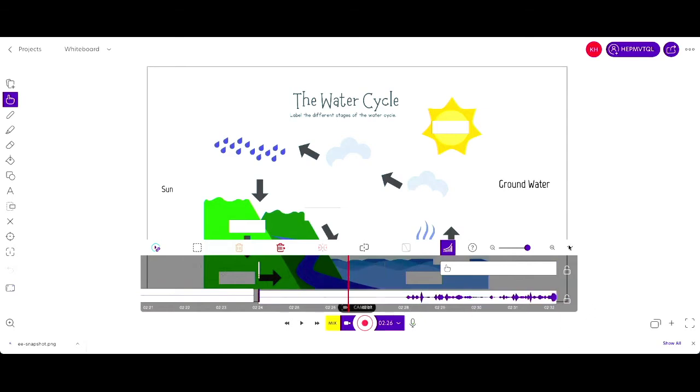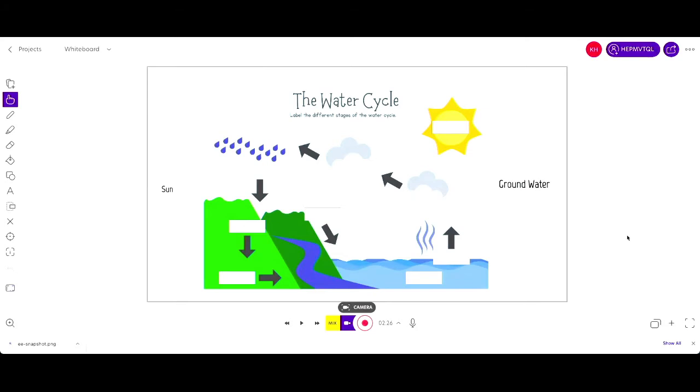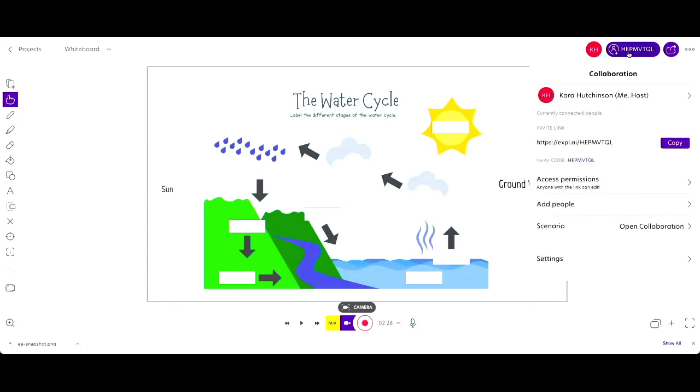Okay, once I've finished, I can come up here and either share this code with my students, or I can copy this link to share with students. And I'm also going to want to pay attention here to the permissions. So just like when you're in Google Docs or Slides or Sheets or anything, you're going to want to be sure that you mess with the permissions so that kids are allowed to have access to those things.